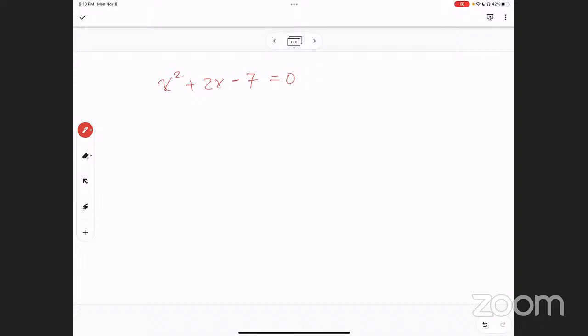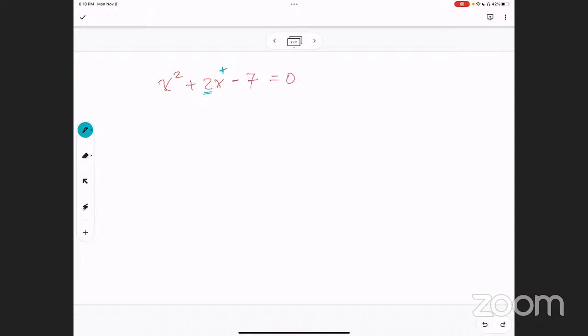Okay, because there's another way to do it. Have you learned the quadratic formula yet? Yeah, I also know that way too. Okay, so there's two ways. Let's just do it both ways, just for fun. So you're right. I'm going to take this, divide it by 2, which is 1, and then you do 1 squared, which is just 1. So I'm adding 1. Then if I'm adding 1, you have to do it on the other side. Does he teach you to move the 7 to the other side? Yeah, and the 1. Okay, so we're going to put 7 on the other side.